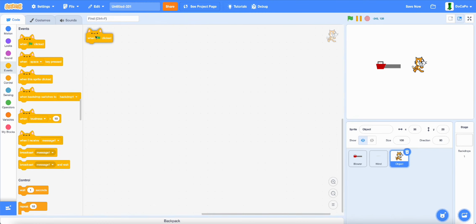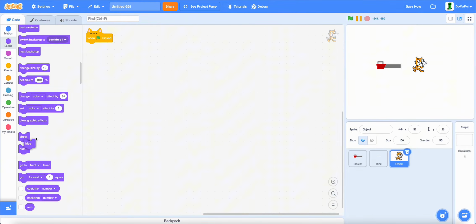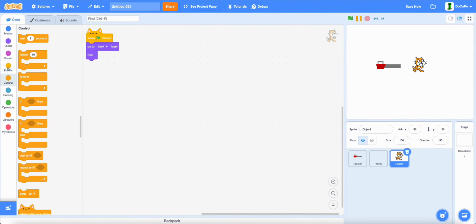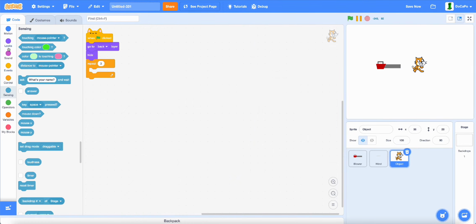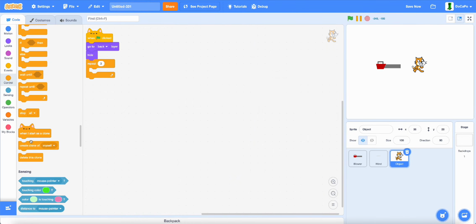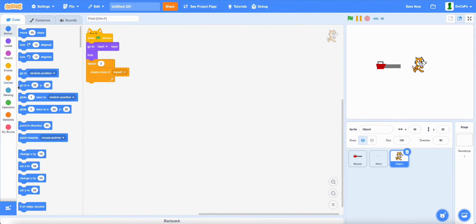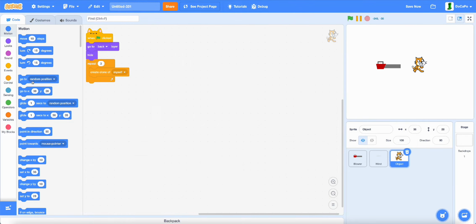And now when green flag is clicked, hide, go to back, and repeat 3 or 4 times, how many times you want. Create a clone of myself and go to random position.